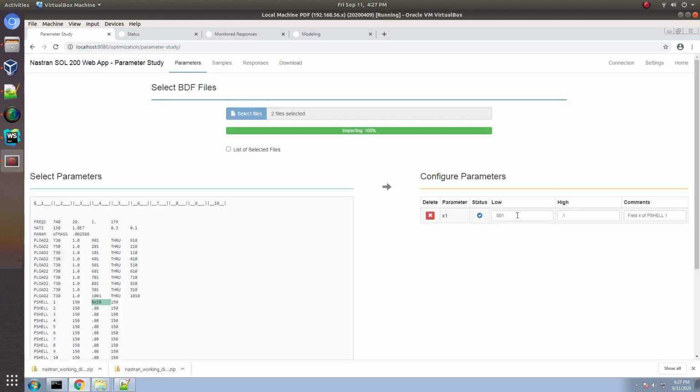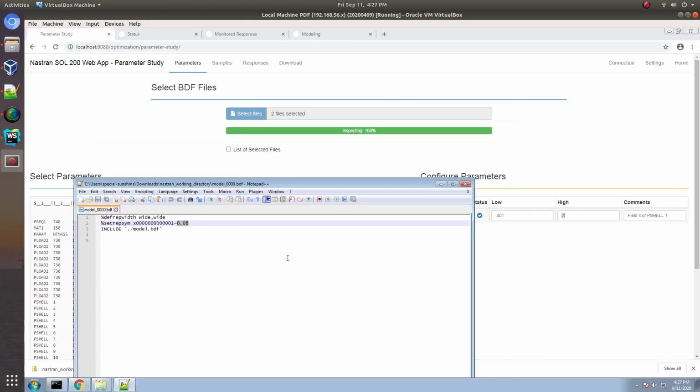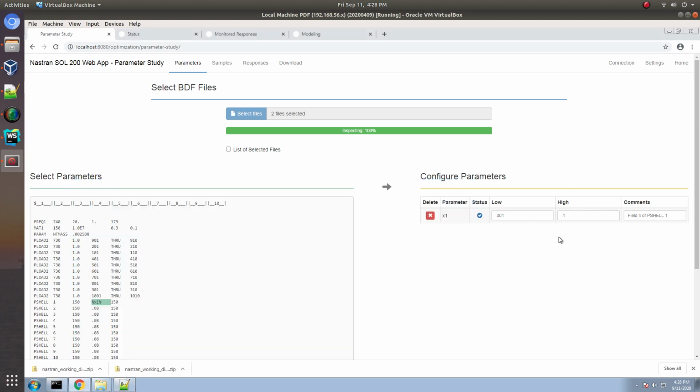This can potentially be outside of the design space. Here, for example, the design space is between 0.001 and 0.1. So in this case, 0.08 is inside of that, so it would be okay. But if sample 0 was maybe 0.8, this sample is now outside of the design space.